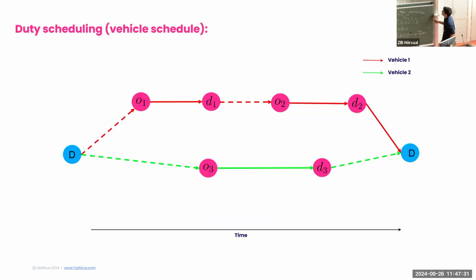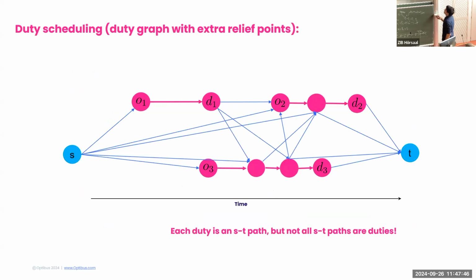So if we look, for example, at this schedule here, we have two buses. We have the red bus, which does this service trip, and then this service trip and goes back. We have the green bus, which goes here. That looks more complicated, because, for example, let's say we can split this duty up here, and we have this relief time. Then we have this trip here. We have two relief times. So here the drivers can be changed. Then we have a lot more possibilities.